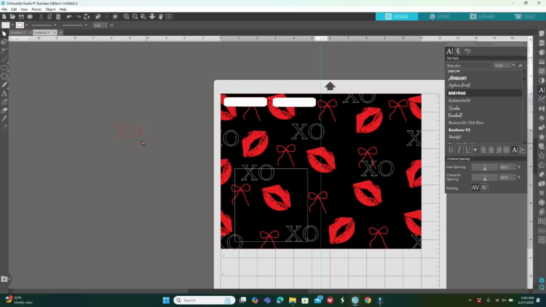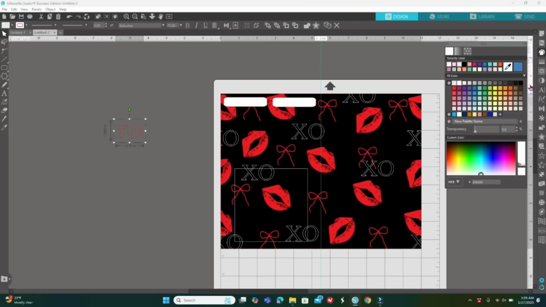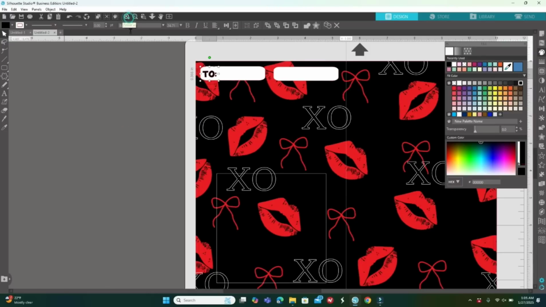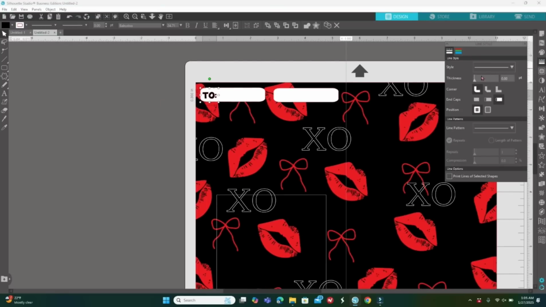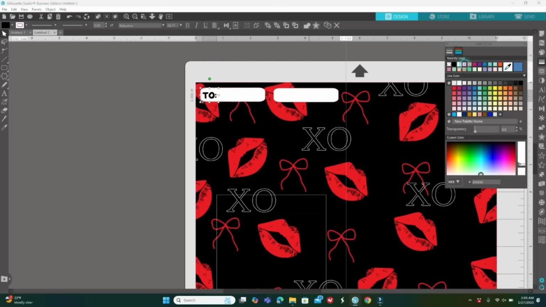I'm going to unselect it to get off the edit mode. I'm going to select it again, go to the fill icon, and color that. And I'm just going to make it smaller and place it where I want it to go. As you can see, it has a red outline, so I'm going to have it selected, go back to my outline color and click on no color. I'm going to have the two selected, right click and duplicate. I'm going to put it right here. Double click to go back to edit mode.